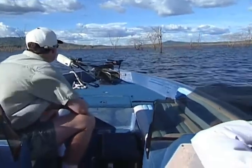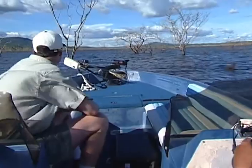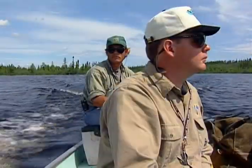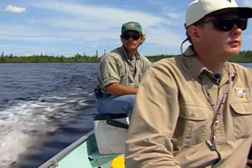Relatively new and appropriately sized motors should power the boats. This will allow you to spend your time fishing rather than running. Make sure to ask how far the prime fishing water is from the camp. It can be extremely frustrating to find out after the fact that a large portion of your fishing time is spent traveling to and from the prime spots. So make sure to broaden the scope of your fishing inquiries beyond the size and numbers of fish.